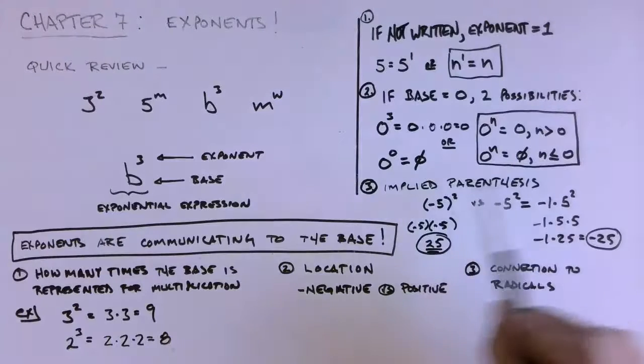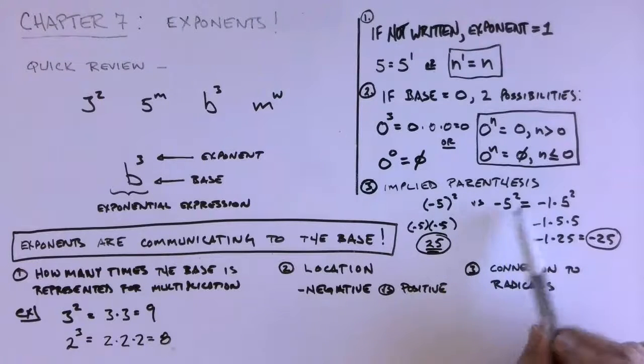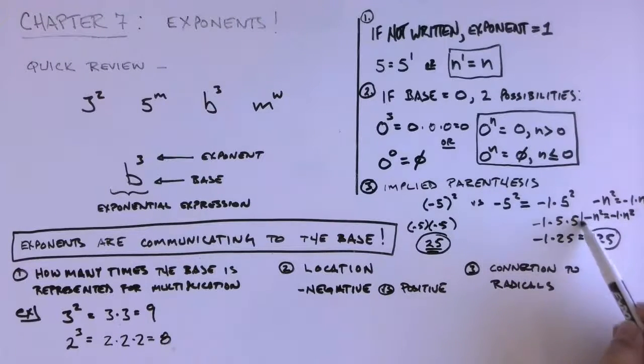And then the implied parentheses here, this is a really important one to have down, that -n squared is equal to -1 times n squared. I'm going to scoot that over just a little bit. Hopefully we can fit that in there. These are the biggies that you want to know before we progress.